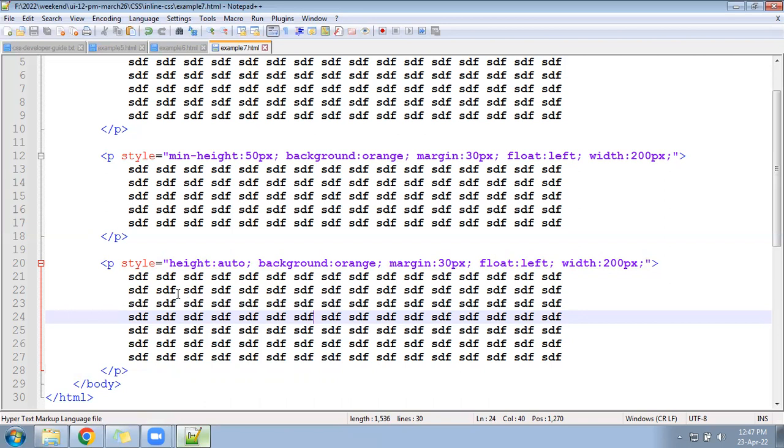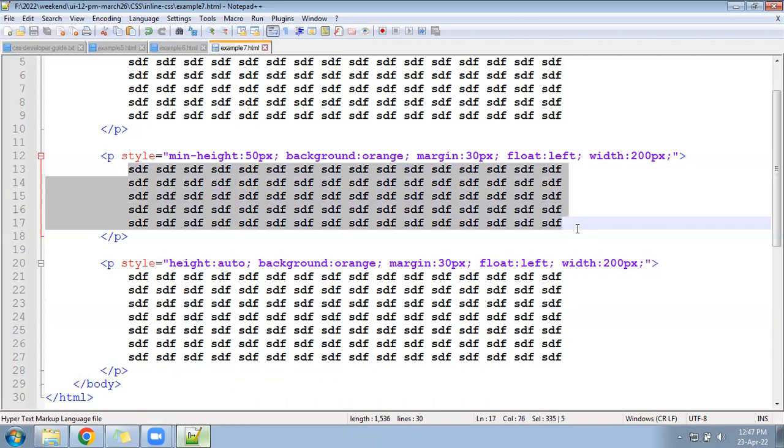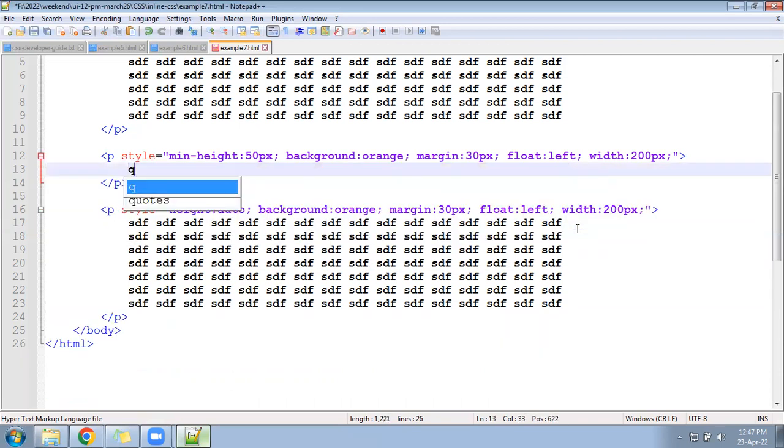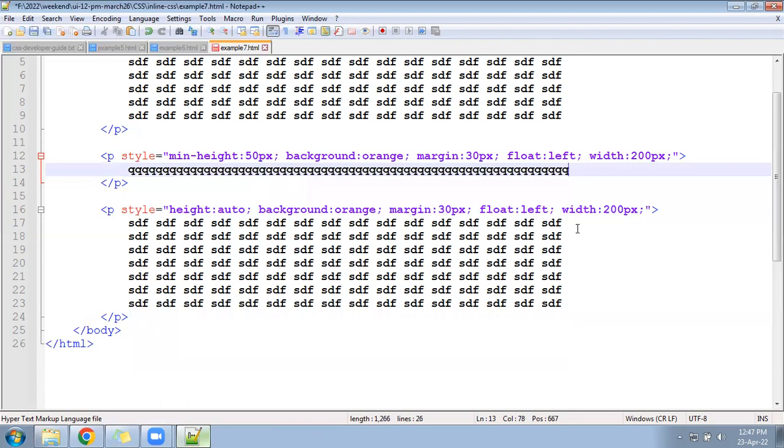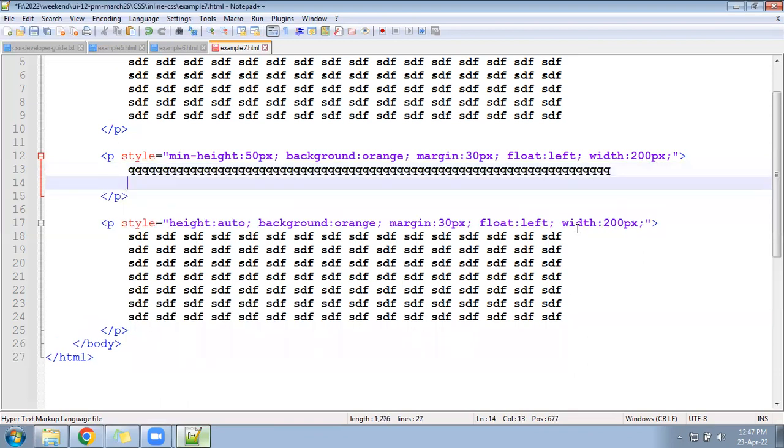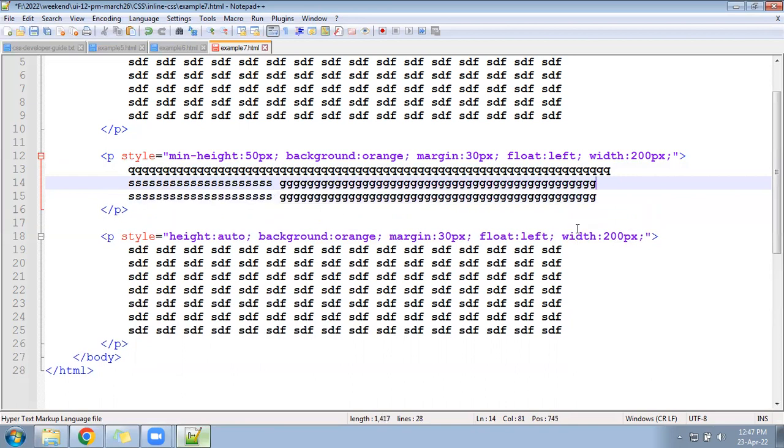For word, we need to use small words only, because a real paragraph will have big words also, small words also. Hold on, I'll guide you. Suppose if you are writing like this, any word will come like this.